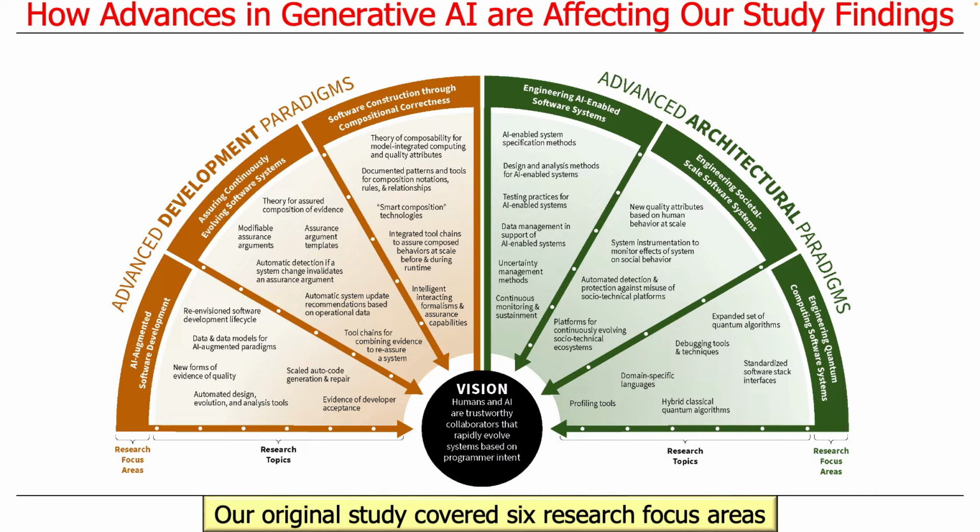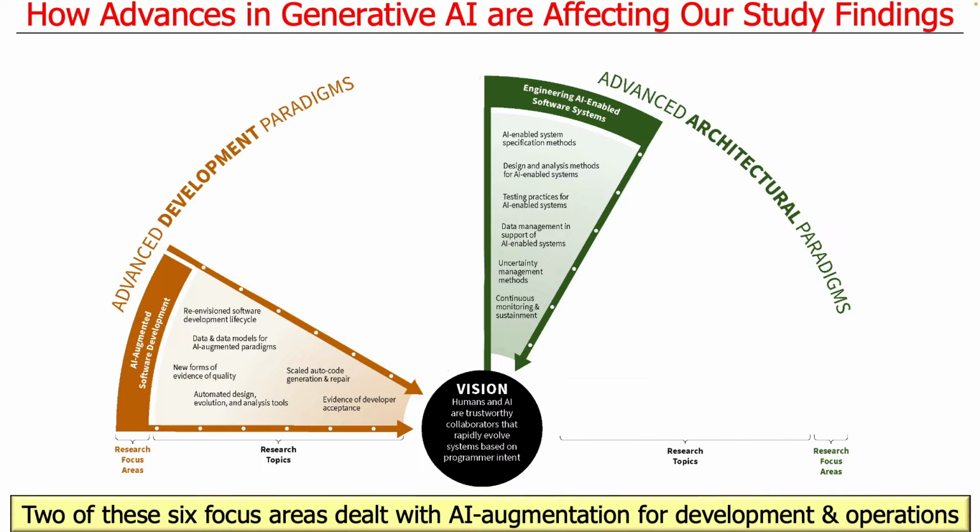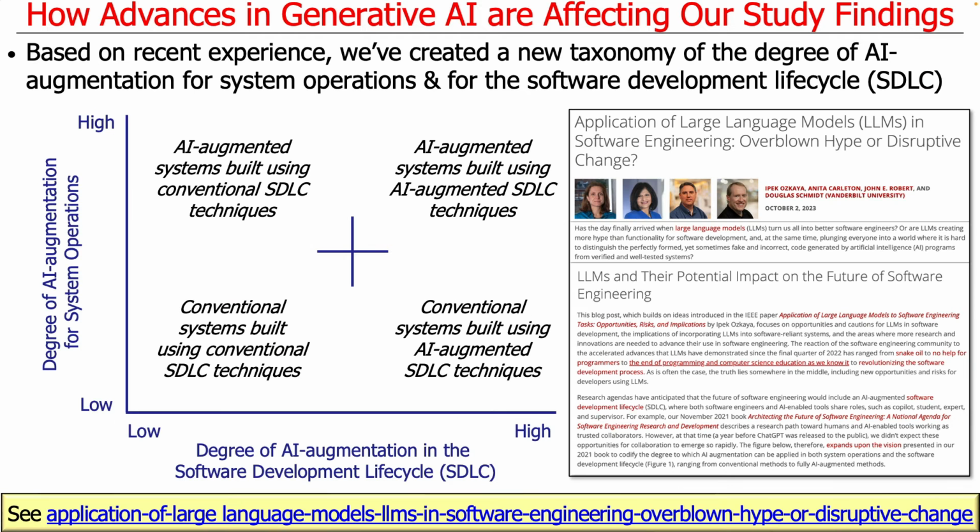So when we took a look back at the study we did back in 2021 and took into account what's happened, we decided that we were going to re-examine the impact that AI was going to have. Now, the original study, if you are interested in take a look, you'll find that two of the focus areas in the study looked at AI. One of the focus areas looked at the AI from the point of view of how AI will help augment the way we build software systems. And another focal point was on how we would engineer AI-enabled systems, in other words, systems that used AI at runtime. And I'll talk about both those different paradigms in a second.